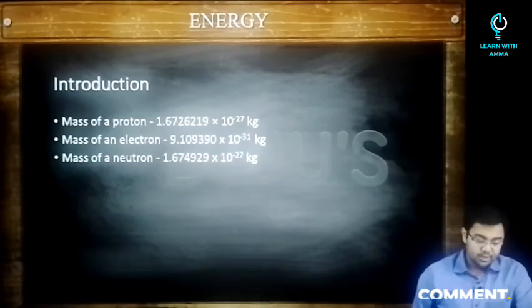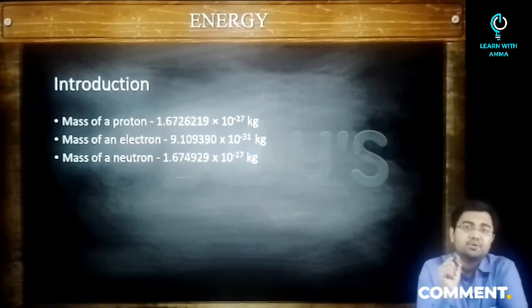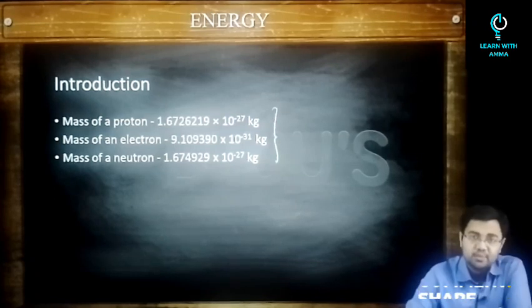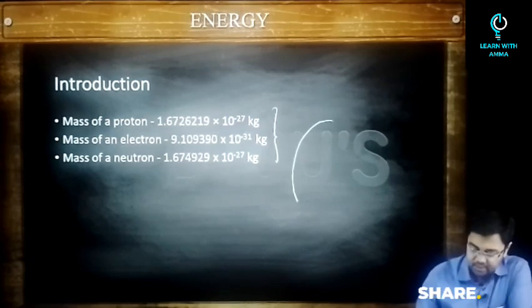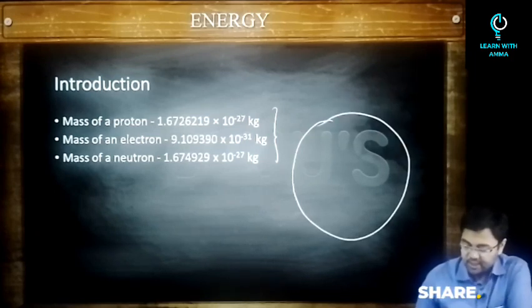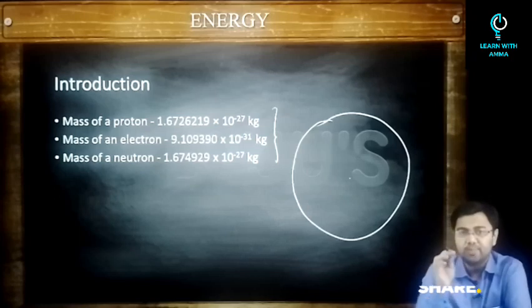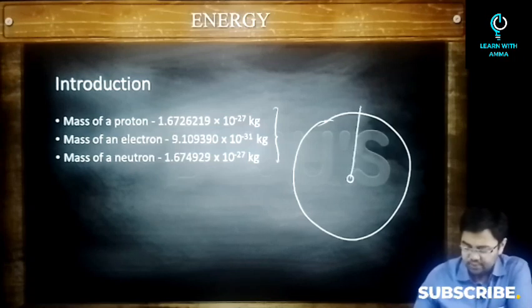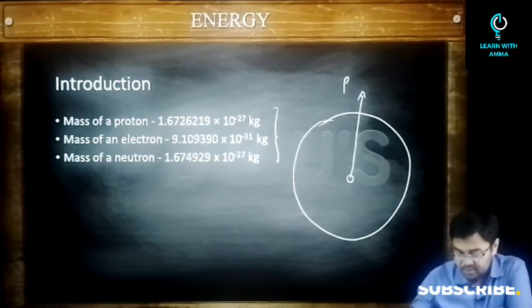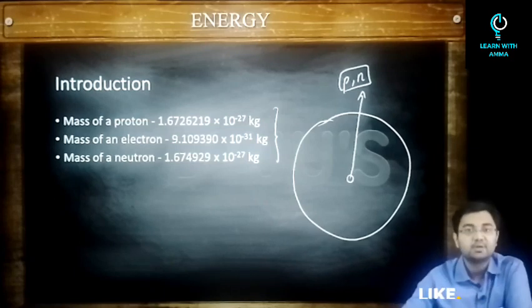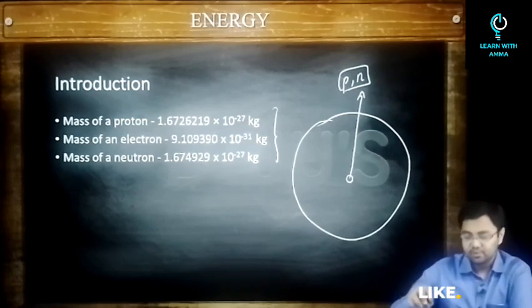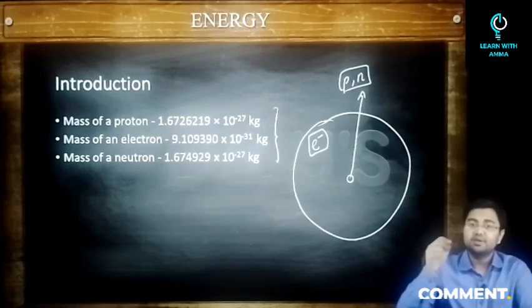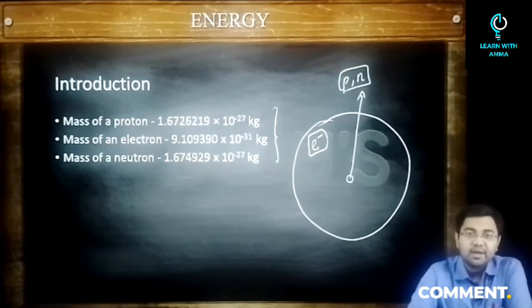So let's start. The very first thing that you should know about the neutron, before we go into the nucleus, we'll see what exactly are the components of an atom. What we know about the atom is that you have an atom which is very big, and at the center of the atom you have a very small compartment that contains two of the fundamental particles of an atom, that is a proton and a neutron. And apart from that, the entire atom is completely empty, only containing the electrons in different orbits. So this is how an atom looks like.